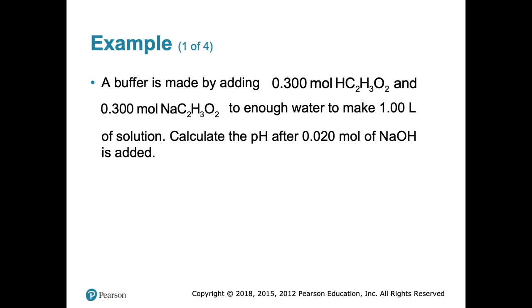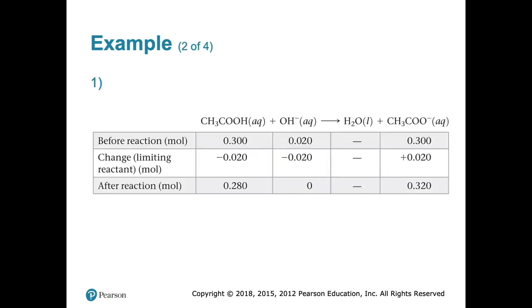So in this particular problem, again, we start out with the acid being acetic acid, 0.3 moles, right? And we also start out with 0.3 moles of sodium acetate, right? And we're going to add to it the sodium hydroxide, 0.02 moles. So we, of course, come up with our ICE table here. And since we did a strong base plus a weak acid, that's going to be our equation. So here's our equation right here, our weak acid, our strong base, and it becomes water and the conjugate base, right? Just like it said in that little chart I gave you a second ago, okay?